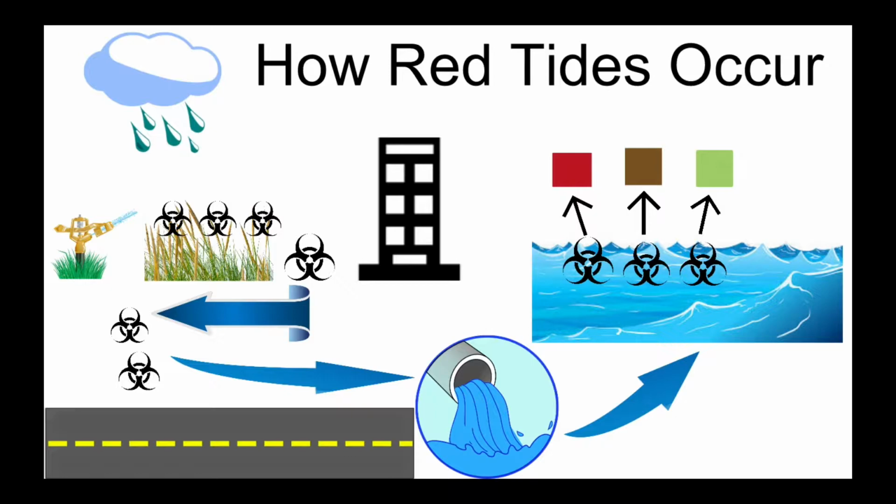When these pesticides and pollutants enter the ocean, the process for forming red tides occurs. These red tides are harmful algal blooms because the toxins cause the algae to reproduce too quickly, and most of the oxygen is depleted, causing the release of toxins in the air and water. Since there are so many toxins, the algae pigments become discolored. These algal blooms are usually red but can be brown or green.